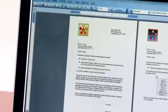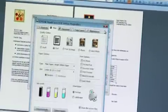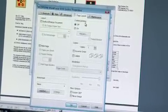I have my document open here on the computer. All I have to do is go to File, Print, and then I click the Properties button. I select the Page Layout tab, and you'll see right here it says two-sided printing. That's simple wording for people like you and me for duplex.